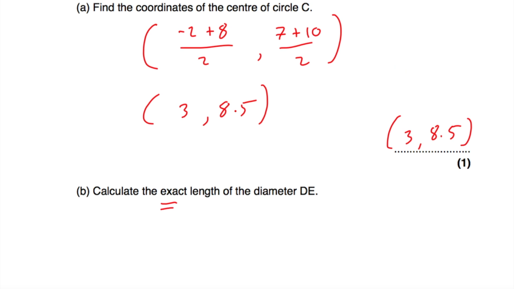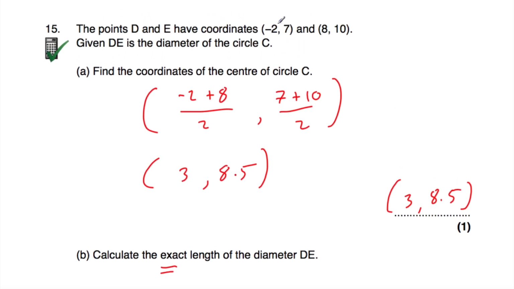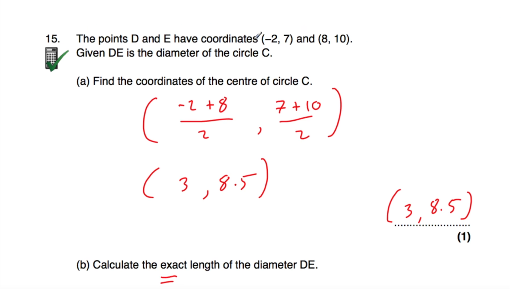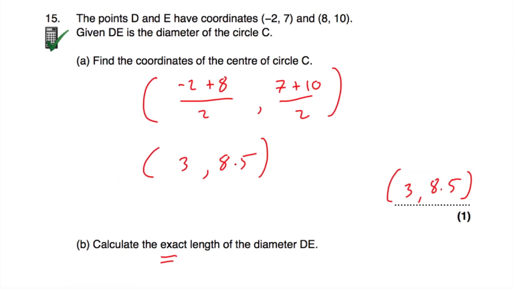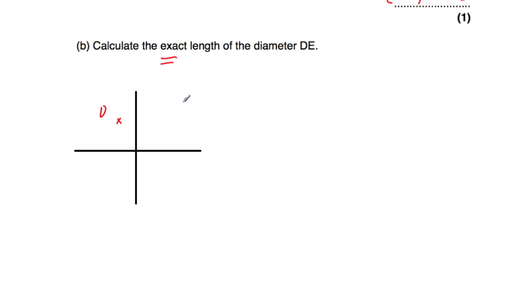Okay, so we've been asked to work out the exact length of DE. We've got the coordinates for point D and we've got the coordinates for point E. We just need to work out the length of the line joining those. Okay, so let's do a little sketch. So the point D has got coordinates -2, 7. So -2 would be over there, and then 7 up would be up there somewhere. So that's the point D. And the point E is the point with coordinates 8, 10. So 8 across, 10 up will be a little bit higher. So we've got -2, 7. And the point up here would be 8, 10.